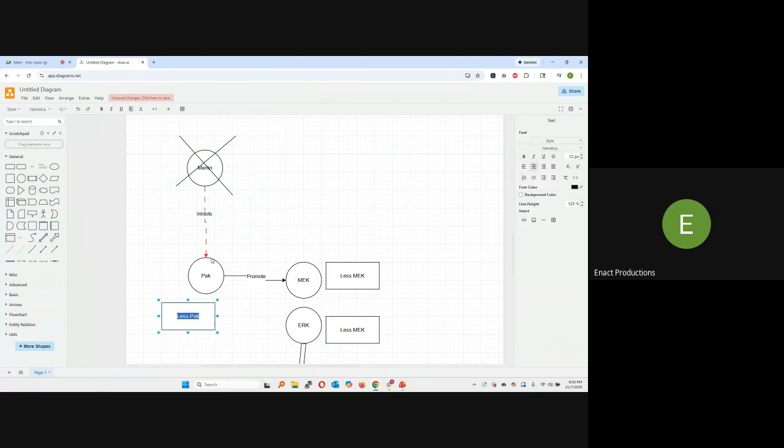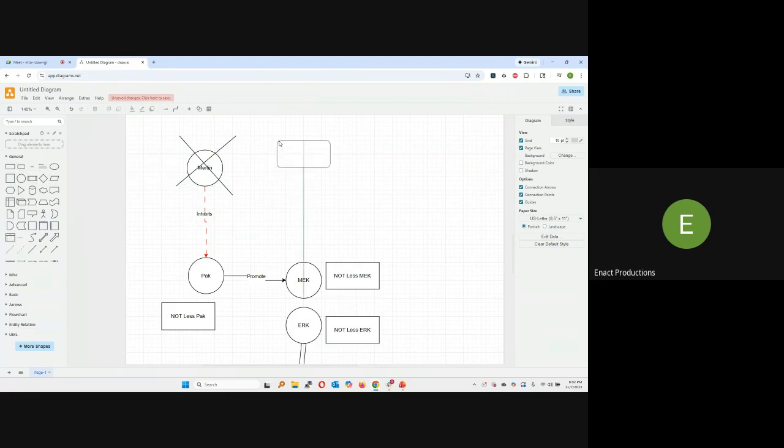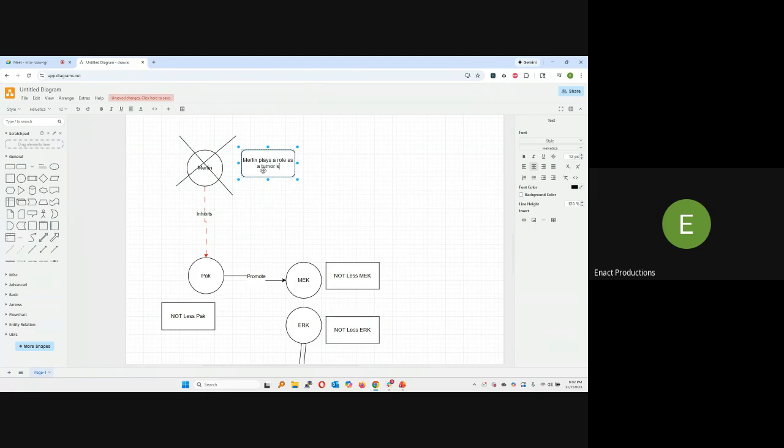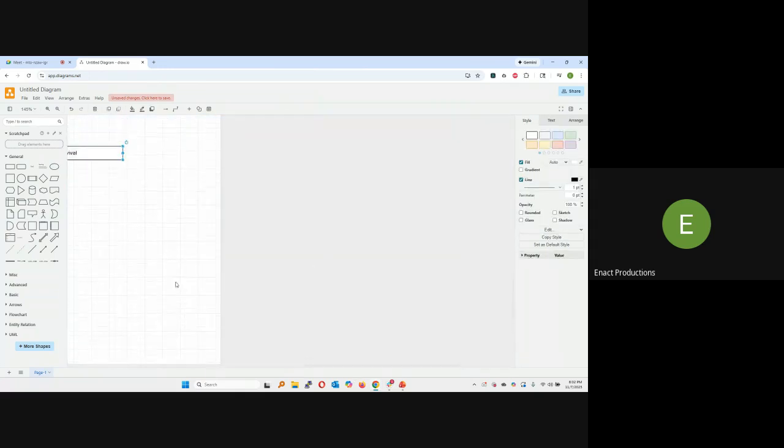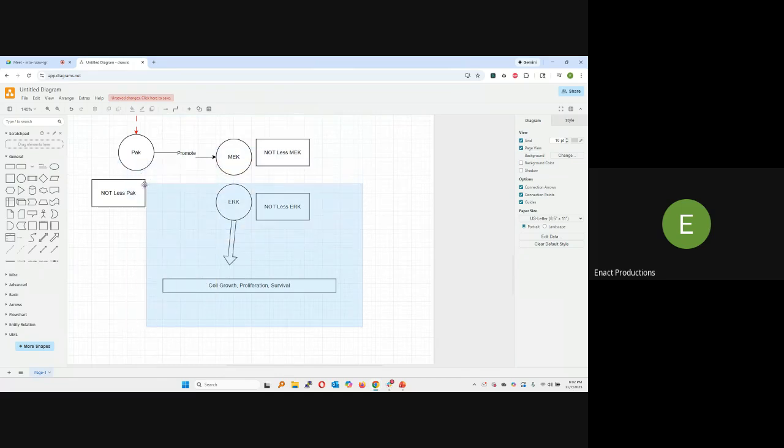It's not there. That means that PAC is not downregulated. So I'm just going to put a not in front of it. So there's not less PAC, and there's not less MEK, and there's not less blah blah blah blah. Right? So less ERK, and so you're losing a brake in the system. Again, the proper term for that is Merlin plays a role as a tumor suppressor. So you need it to be there to act as a braking mechanism. And without it, you don't have the braking mechanism, and you have this propensity to kind of have tumors that grow out of control. Is that clear?